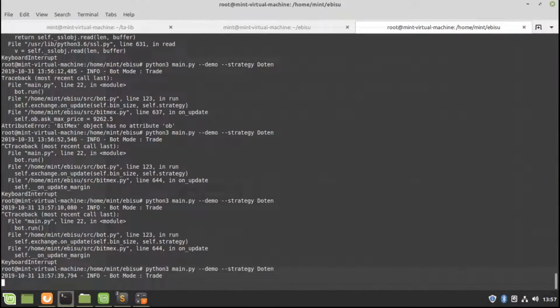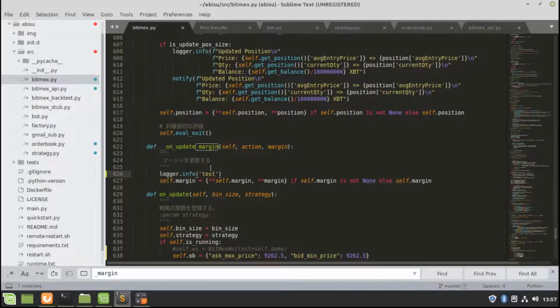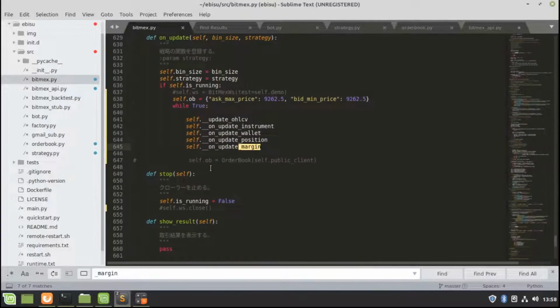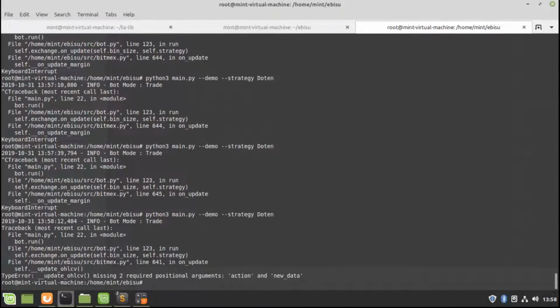Nope. Oh, it's not sending them. Self.onUpdate margin. Oh, these are all functions, but they're only passing self, so we're going to get errors here because they're expecting other things, because they expect there to be a bind from the WebSocket. See?